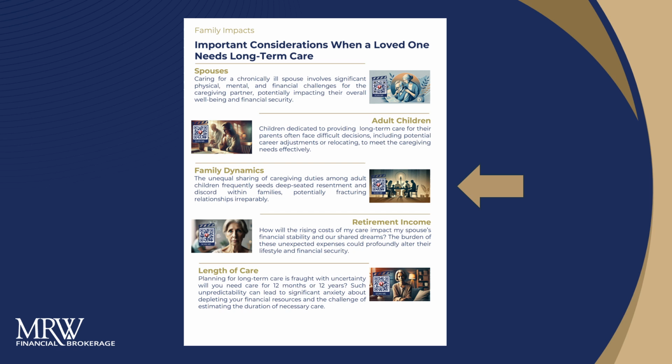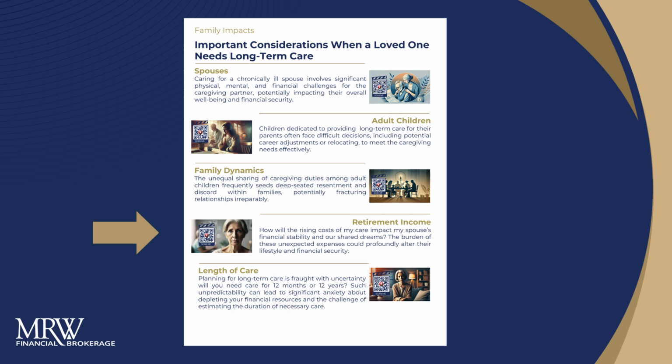Another situation is, and this one wouldn't be for the ultra wealthy, but for those that can possibly afford long-term care, but it would really be detrimental to a healthy spouse. This is told from the wife's point of view. The wife tells the story of what it means that her husband needs care. She's just seeing her finances drain, and her retirement security is really going into jeopardy, and she's thinking about selling the house, things like that. So again, it helps drive home that point.